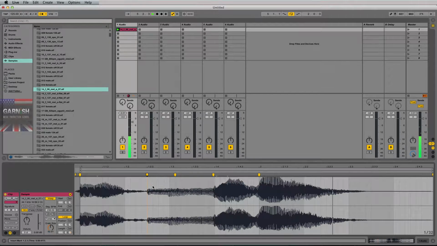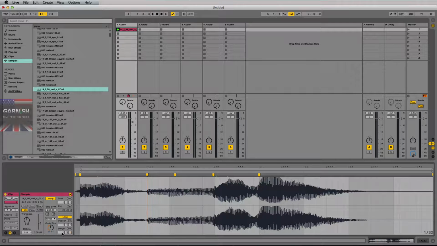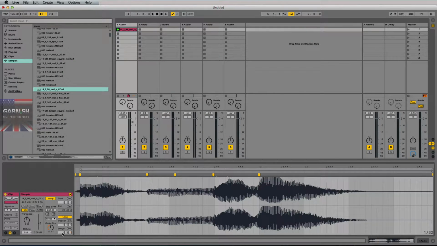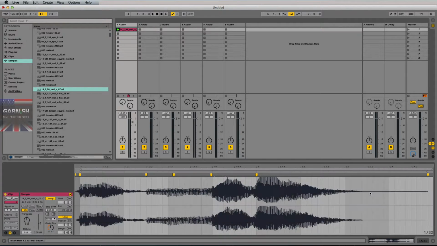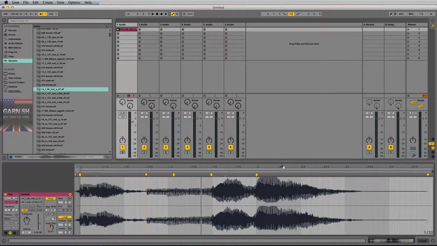That's good enough for now, okay? And all I'm going to do down here as well is just make sure that the length of my looped audio for now is on an even bar amount. So I'm just going to type in 2, hit tab to get to the next field, hit 0, tab to the next field one more time and hit 0, and then hit enter. You'll notice that my loop length over here has changed, and now this should loop much better against our grid.